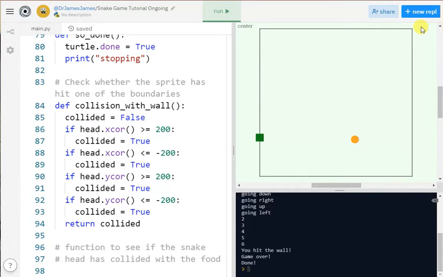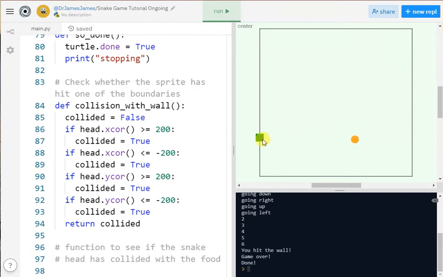So of course, in your game, you can decide what range you want to use for moving the food. I've decided that I would like to place this food somewhere so that it is not right up against the wall of the border. So instead of placing the food between negative 200 and 200 in the x direction and negative 200 and 200 in the y direction, I'm going to give it about, let's say 20.